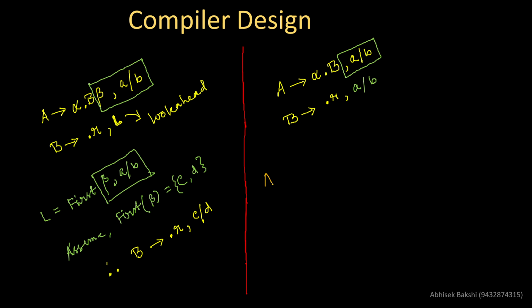Let's take the same grammar that we used for designing the parsing table in LR0 and SLR1. The original grammar, I'm just writing it, not considering any lookahead or any item: S to AA, and A to small a capital A, or it can be small b. So this is my grammar, right?